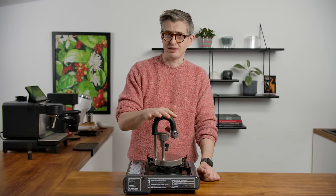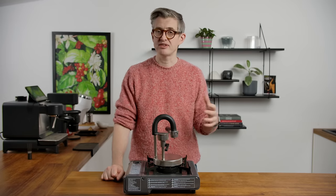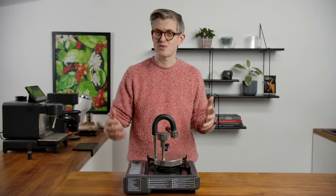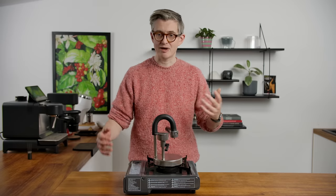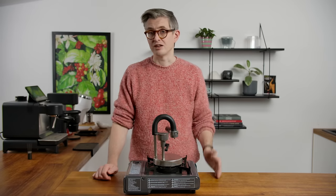This I don't keep. None of the brewers today I'm going to keep. In fact, none of the mokas that we've used in this whole series am I going to keep, with one exception. I keep a Frankenmoka for myself. One is being raffled. There may still be time to enter and pick up a ticket for that raffle and win one of those things. But the rest will be going to my Patreon supporters. They give me the budget to go out and buy these things, test them, learn this stuff, and share it with you. So thank you to them.